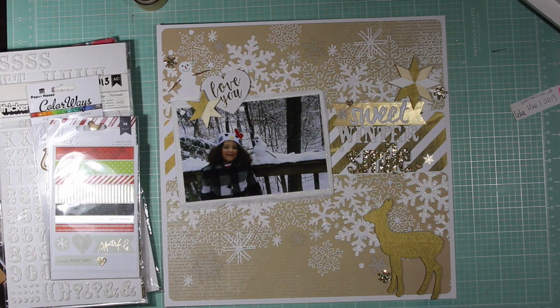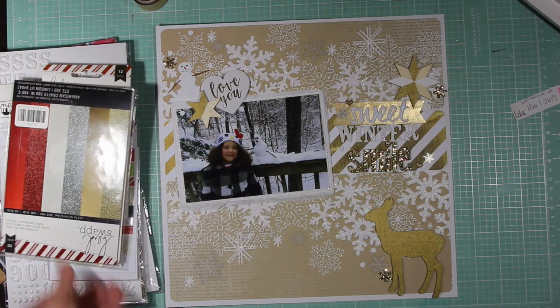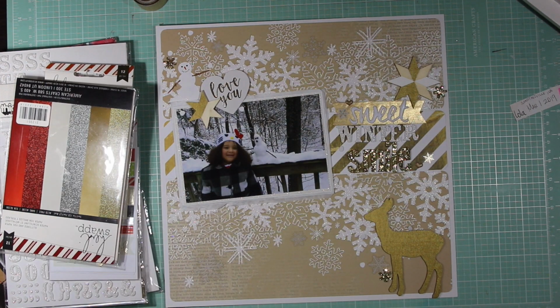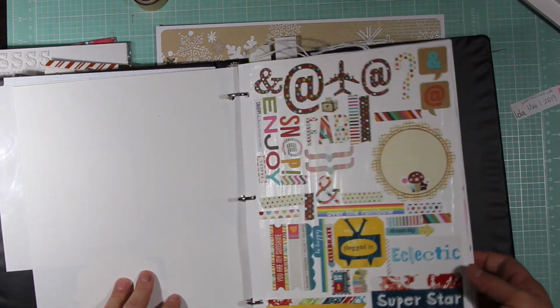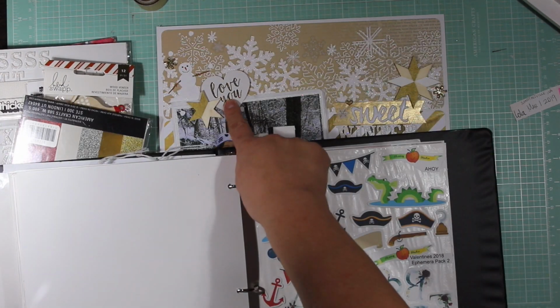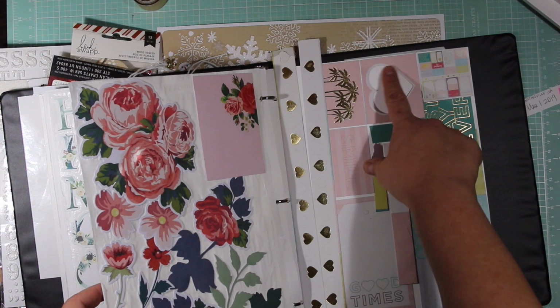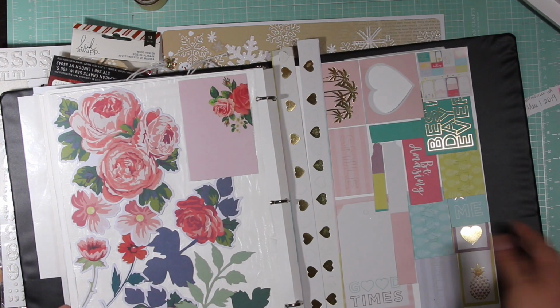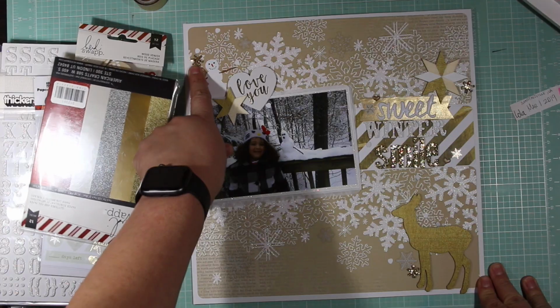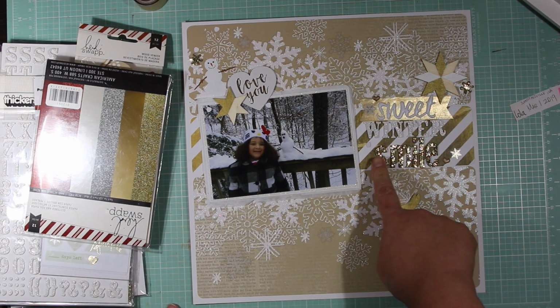I did end up using 3 of these wood veneer, which are right here, and then the glittered paper. And then the one thing that I didn't think I was going to do was use something from my die cut notebook, and I picked out this Love You set from these die cuts that I had put here on the back. They're from Die Cuts with a View, and it came with a bunch of die cuts. It was a die cuts stack. But I did bring in some more of those gold elements here, and those are from the alphabet.